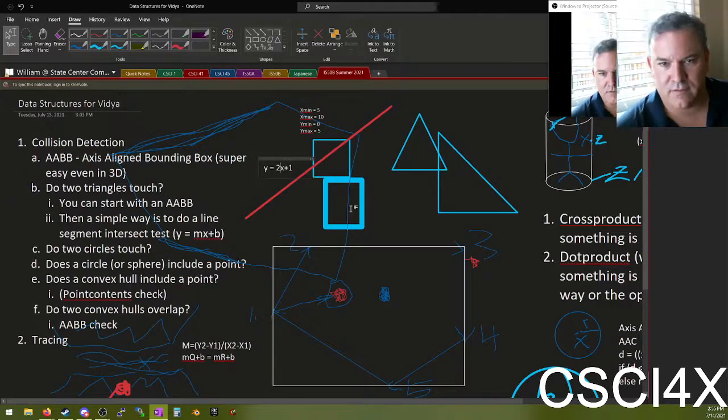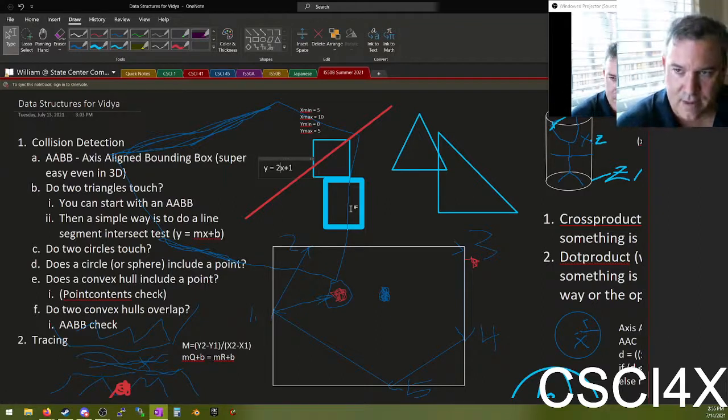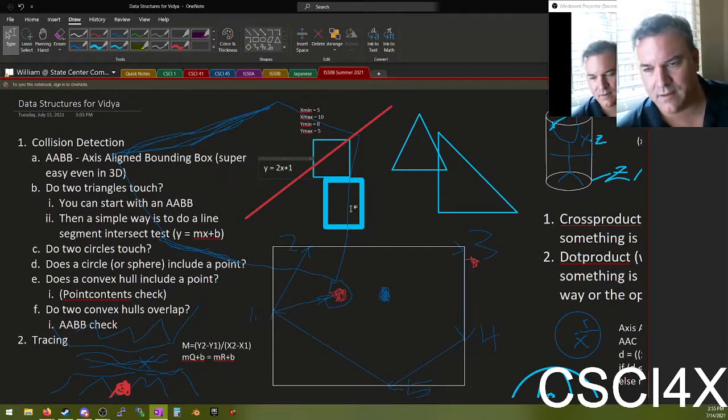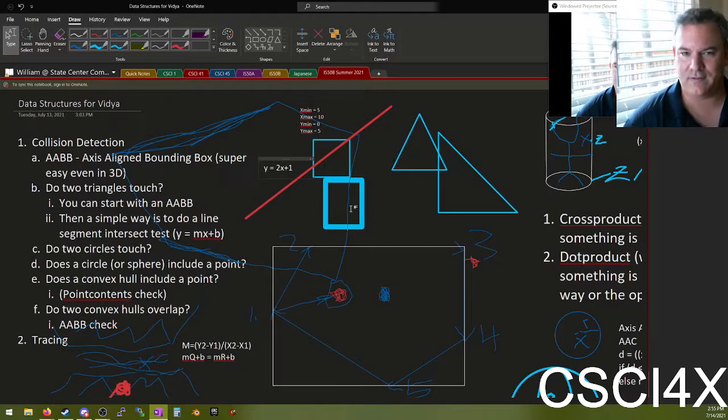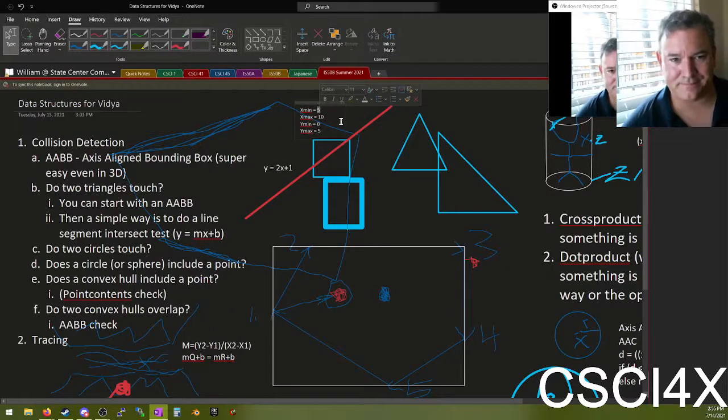Okay, so that is the line, and we want to know, did it hit the box? You could do that line segment intersect, but you don't need to, because there's a really nice property when something is axis aligned, right? What you can do is you can just plug in what is the value of y when we're at x minimum. Can you guys solve that?